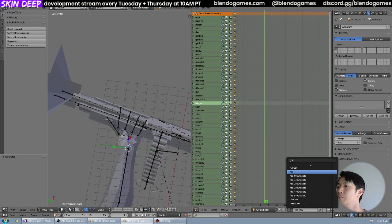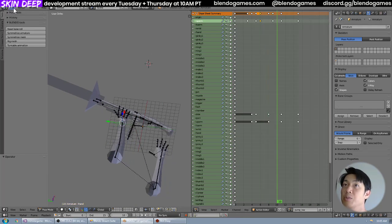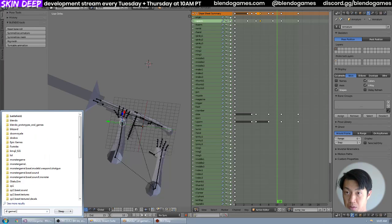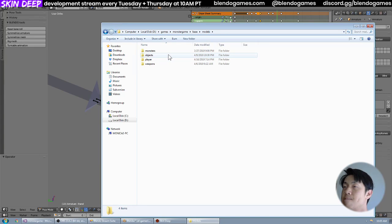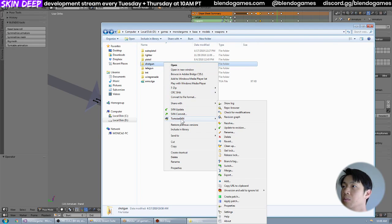Okay, so let's figure out my problem here, because I seem to have lost an animation, which is a huge bummer. So let's do some source control magic and see if we can solve our problem. I don't know how this happened. Okay, so we are going to go to weapons, shotgun. We are going to go to show log.